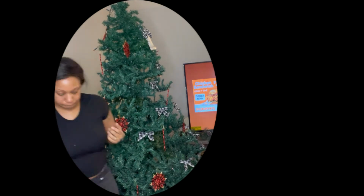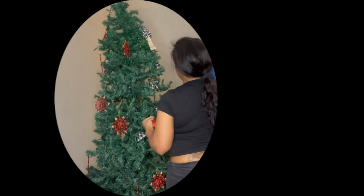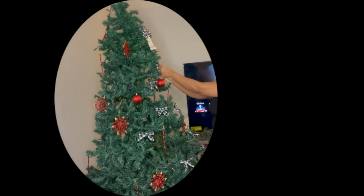Fluffing this tree took about an hour and a half, maybe more, I don't know, but this fluff was real. It was real. And then the boys are to the side painting because we're doing a lot, like we're doing blinds. We're going to mount our TV. We're going to do a lot in these next couple of days.